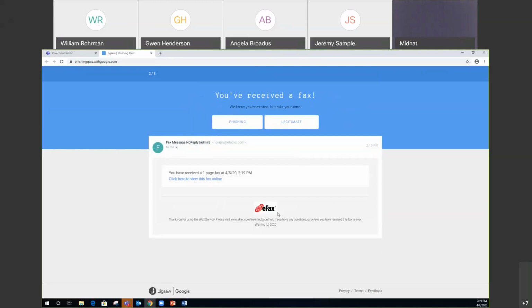This example here comes from eFax. So again, they want to manipulate you by catching you off guard. If you look at this screen real quick, it's real easy to see that this is coming from eFax. However, and maybe you work with eFax, but if you pay close attention to the email address up here, you notice that this is E-F-A-C-K-S. So it's not eFax, right? It tries to mirror that, but we know that something is wrong with this.